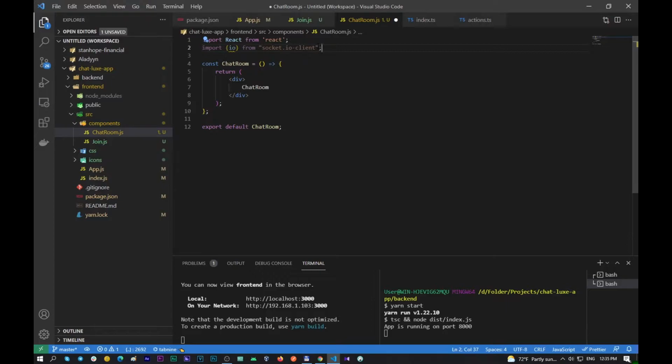Great. And I will use two hooks here. Start from it: useEffect and useRef.